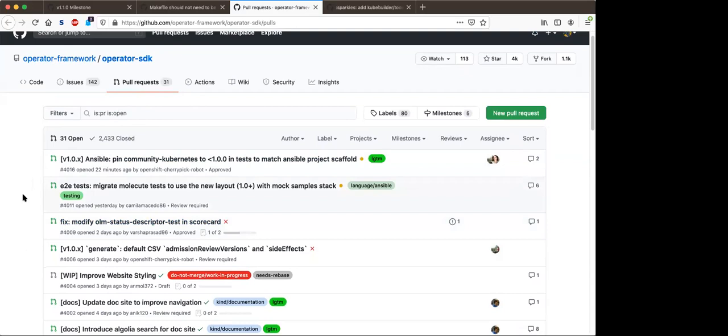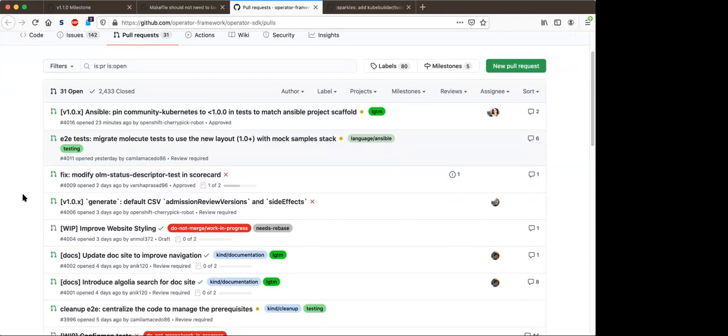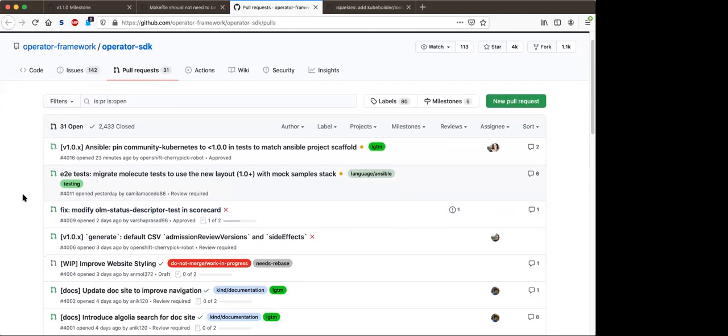But then Eric and Camilla and I were talking about this, and we said, let's see if we can get this change backported into the V2 plugin that we're using, and then we won't need to make this change at all on our side. So that's where we had that conversation last week, and now we're back downstream saying we have to get this in before Kubebuilder will be ready.